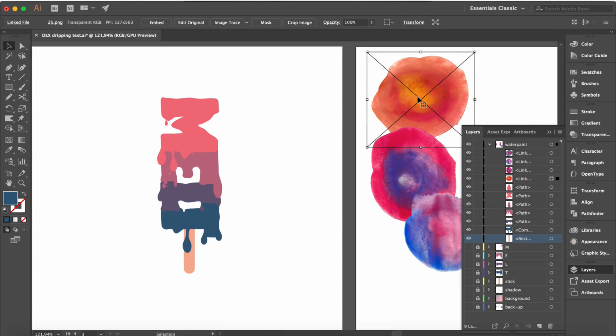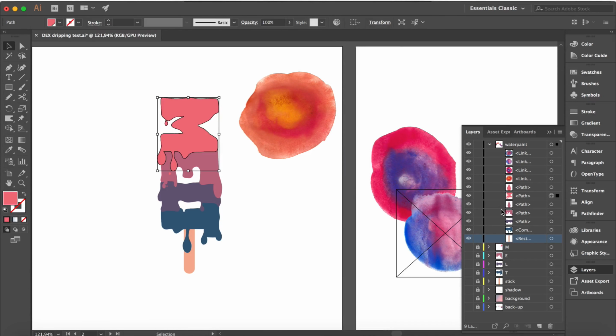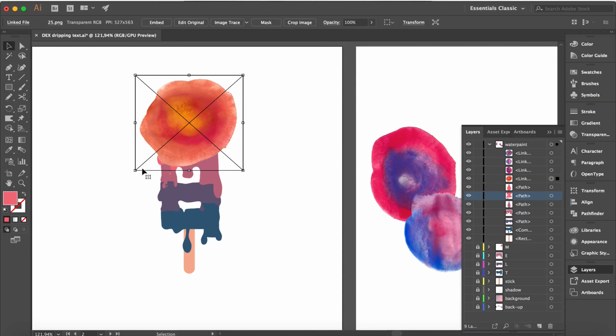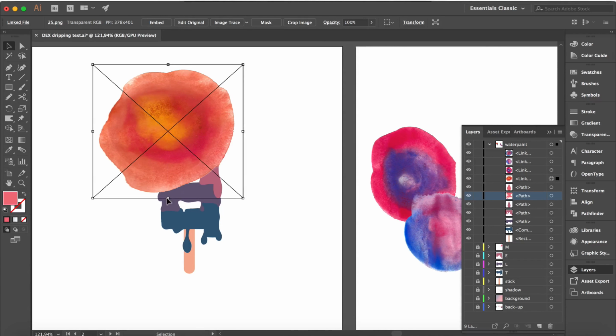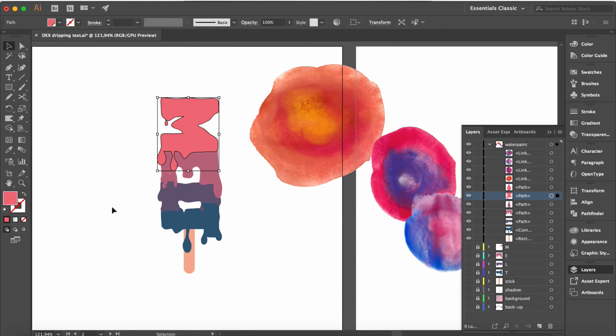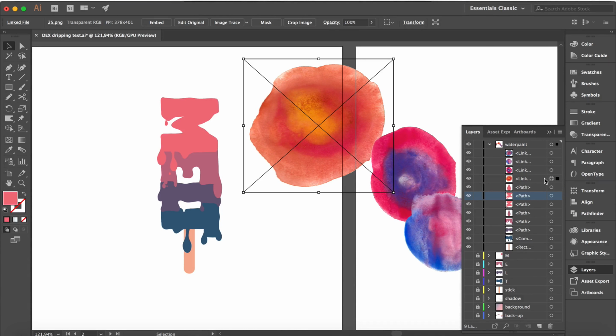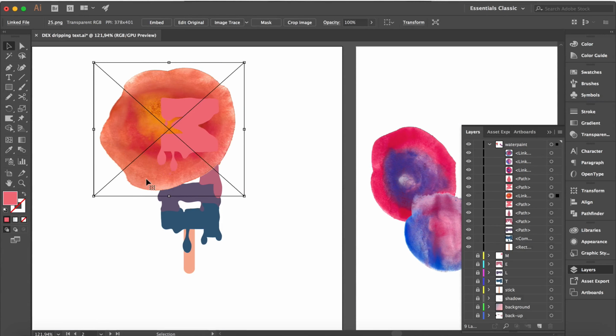So we've got the path, all these elements from my ice cream in here, and I've got my watercolors. Now what you do, I'm going to use this one on the M, so I'm just going to select the M, which is here, and I'm going to make sure that this one is big enough to cover the whole M. Okay, that's big enough. And this one, the M, I'm going to copy and Command F, paste in front, so you can see two M's here. And this one is here, I'm going to put in between. So let's move it over there.